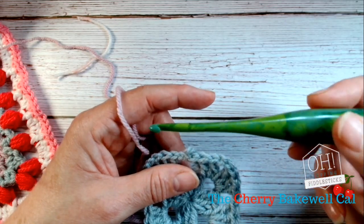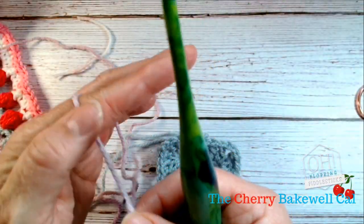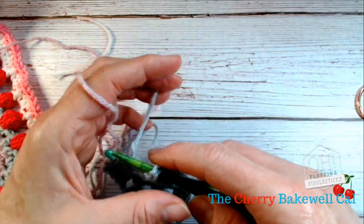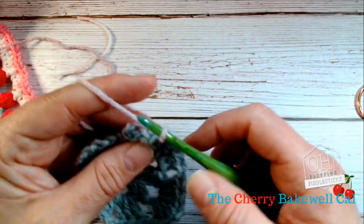But they are completed with a chain that you do not count in the following chains. So please bear that in mind, because you'll end up not having enough chains in your stitch. So we're going to start with the first puff stitch. So the first puff stitch will have a chain three.